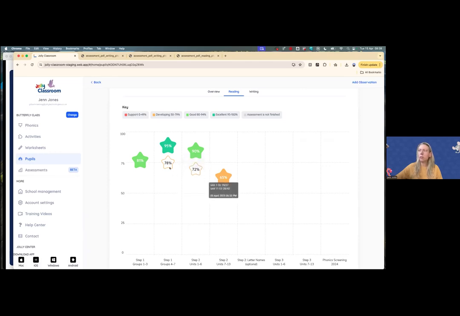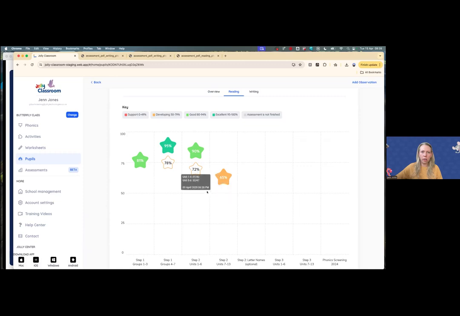So I'm starting to notice with him that he's needing a little bit of extra time or extra support in order to really be in that solid green. But that's where I want all my pupils to be. And if I have the time and the capacity, then that's really what I want to do.